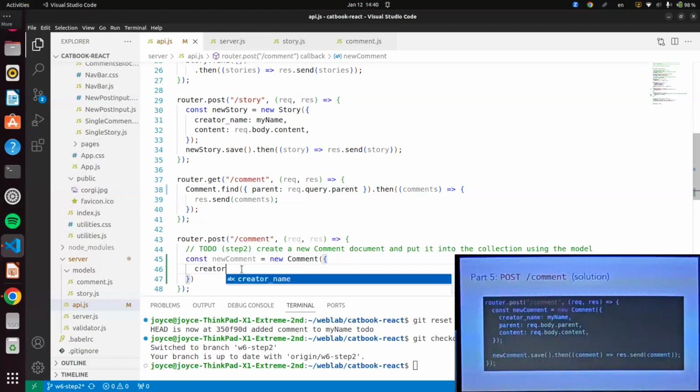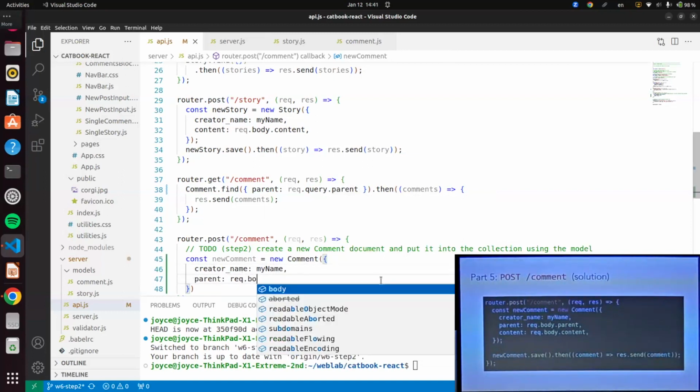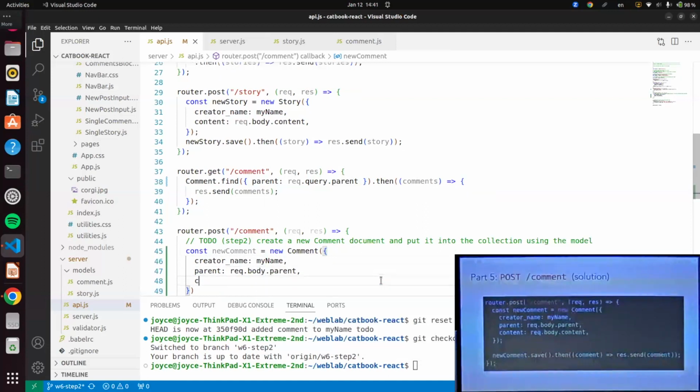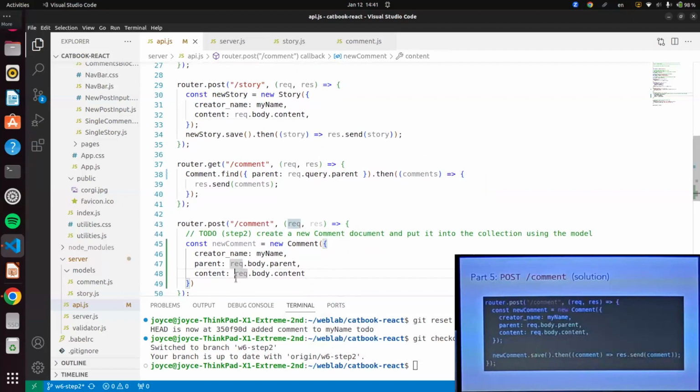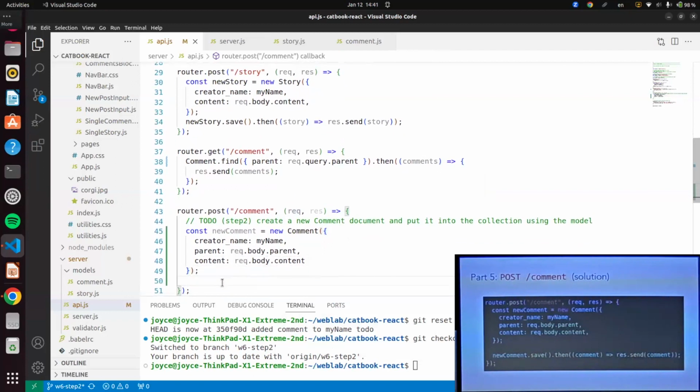For creator name, I'm just going to pass in my name. Parent we can get from req.body.parent, and content we can also get from req.body.content. Now we have to save our new comment object. We can again do new comment.save, and then return the comment to the front end using res.send.